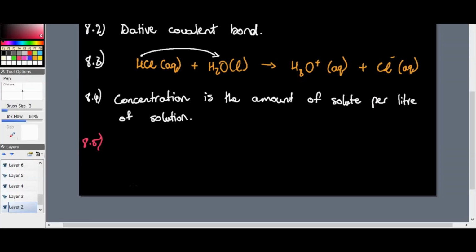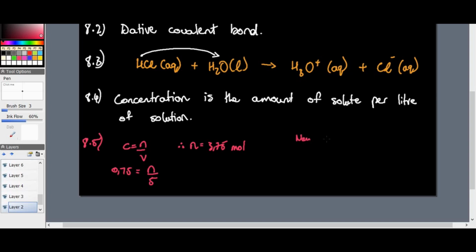Sorry, the question says calculate the concentration of acid after it was spilled into the pond. So the first thing we've got to do is find the number of moles of the acid before. So we say C is equal to n over V. The concentration was 0.75, and the volume was 5. Therefore, the number of moles before it was spilled was 3.75 mole. Now what we want is the new concentration.